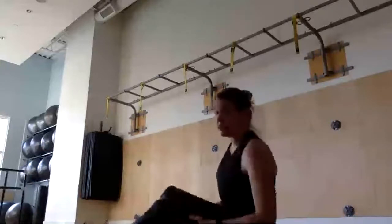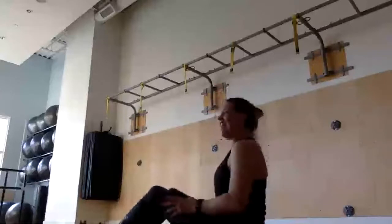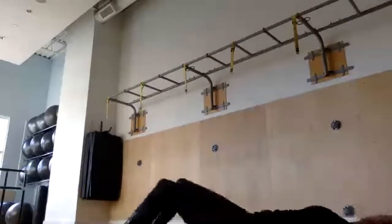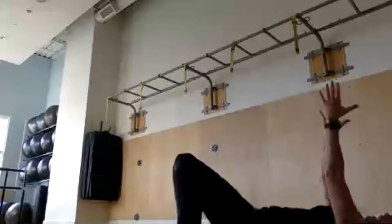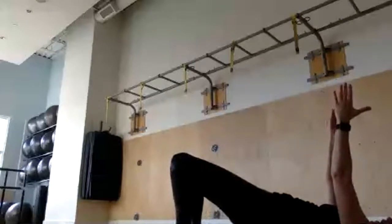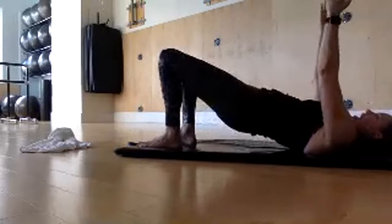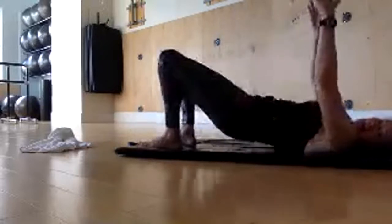Sit up tall. Put your hands on your thighs. We are getting close to time to stretch. Inhale. As you exhale, round your body down to the ground. Put your hands to the ceiling. Exhale, squeeze your glutes and lower down. And notice as you exhale, squeeze your glutes, lift your hips. You're straightening the hip there. And you're giving the front of your hip a little bit of a stretch. The harder you squeeze here, the better that's going to feel.